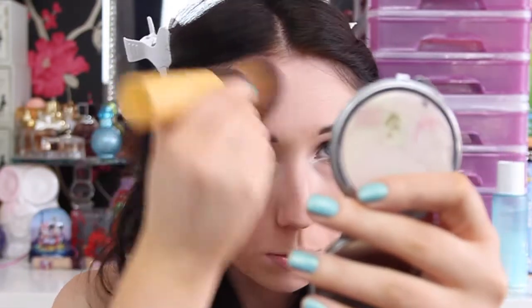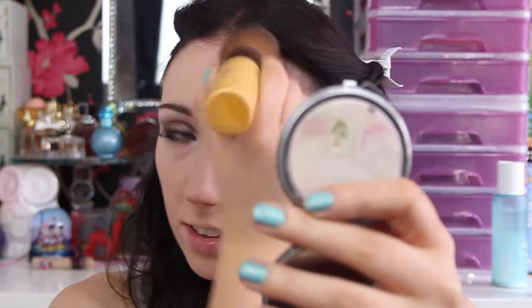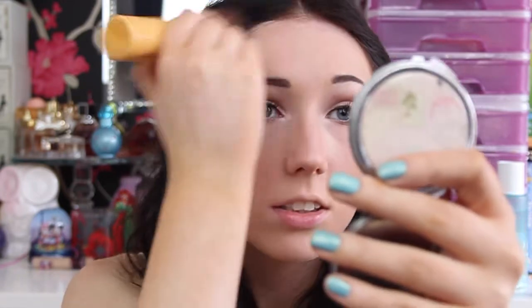And then I'm going to use my giant Eco Tools Stone Bronzer brush. And I'm just going to buff these lines out. I'm going to buff them up backwards. And then go up to the top as well. And then just buff all of these lines out where I've done the top, and buff my nose ones a little tiny bit as well.